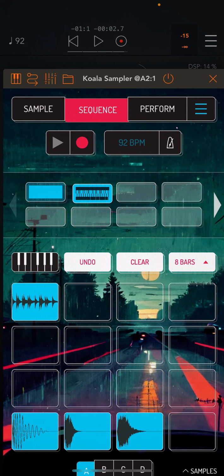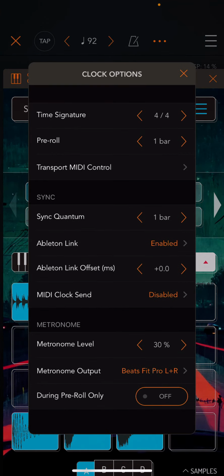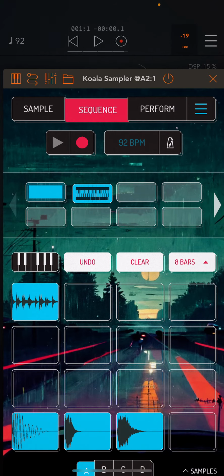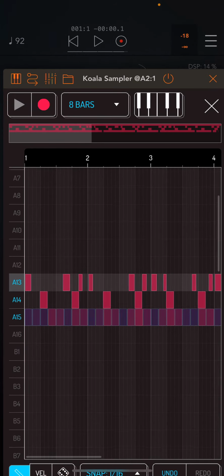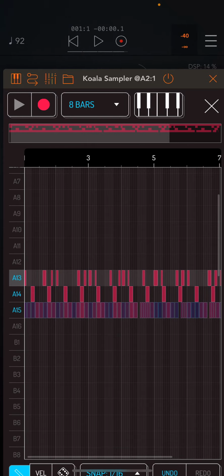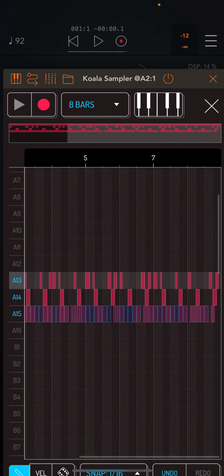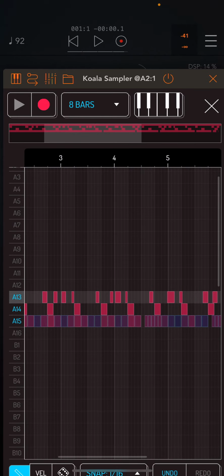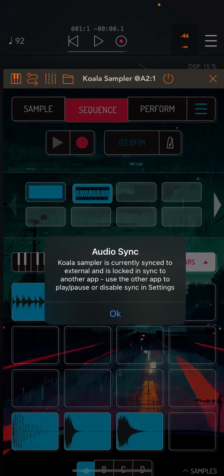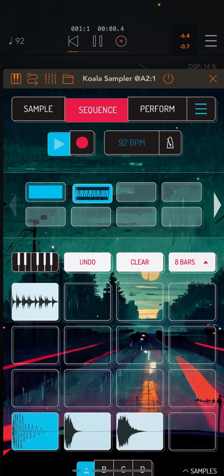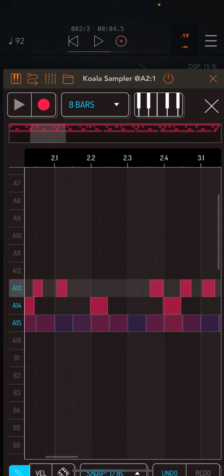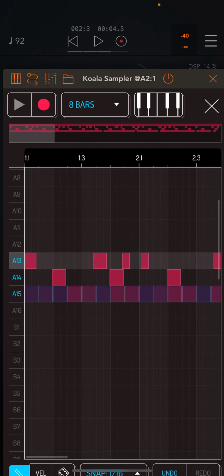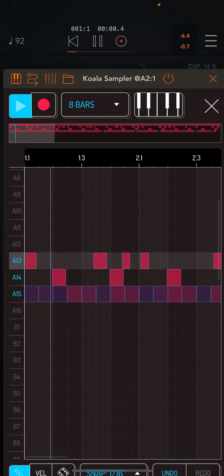Stop it. I'm going to turn the click off, turn the count off. We don't need it anymore. So if you look in here, now mind you, I turned off quantize for at least the kicks, right? Everything else was drawn in or played in. So now we can just play it. So it's okay if you have an off kick, go in and find out where it's off at and fix it. Watch. So we'll watch it.